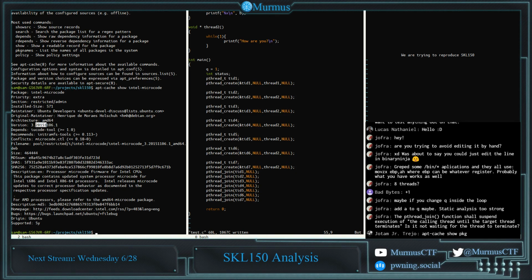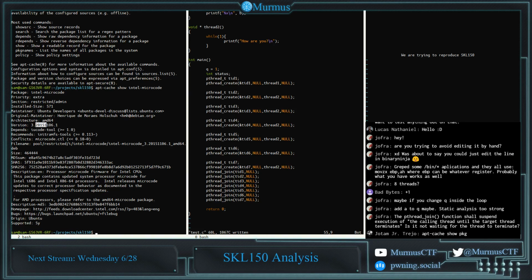I need to go research microcode to see how to check what version is currently running. And poking through that probably isn't the most interesting thing. And outside of that, I still haven't had dinner, and I'm getting kind of hungry. So, like I said, sorry we didn't get any farther than this. If anyone else is looking at this and finds anything, please let me know. I don't want to run around in circles if I could avoid it. So if somebody else makes some progress, I'd love to see it.